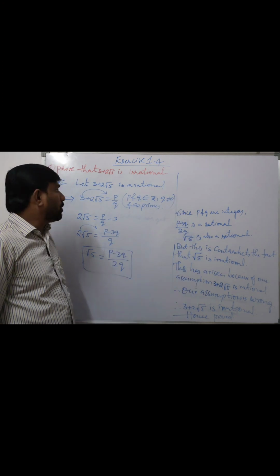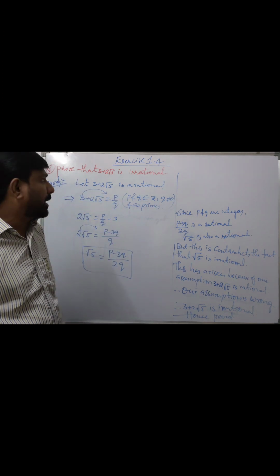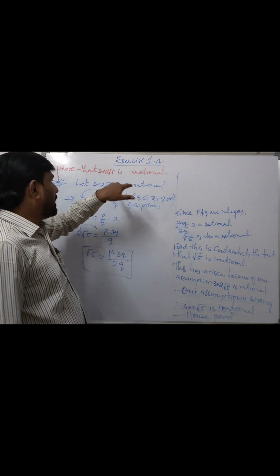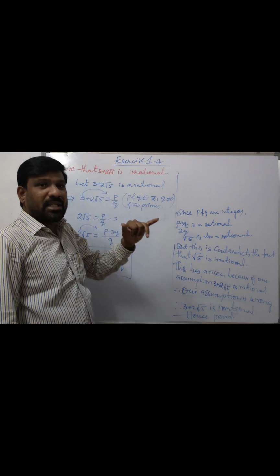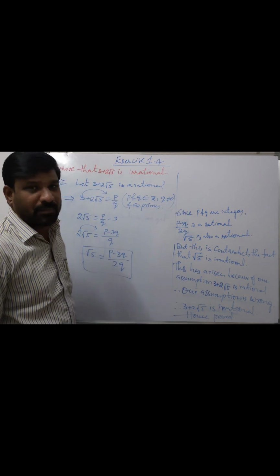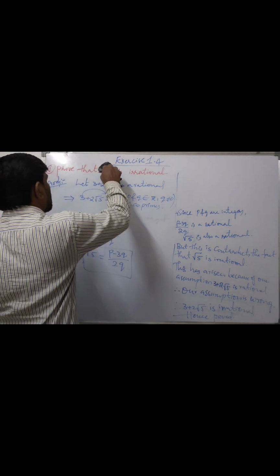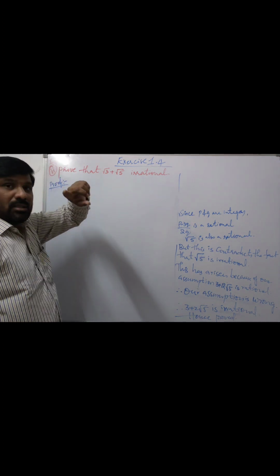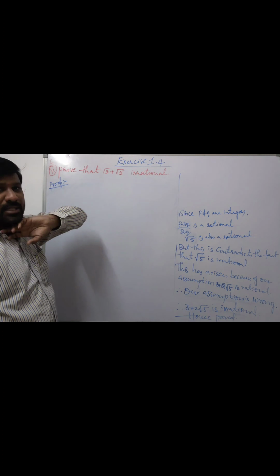For all the problems of 1.4 exercise, this is very important, right? Next, we'll discuss the second problem, root 3 plus root 5. So far we have seen only 1 by root 2 and 3 plus 2 root 5. Next, 6 plus root 2 is one more problem. There are two terms, but the root is on only one term. Now in this problem, root is on both terms. Right. Next, second problem. Prove that root 3 plus root 5 is irrational.